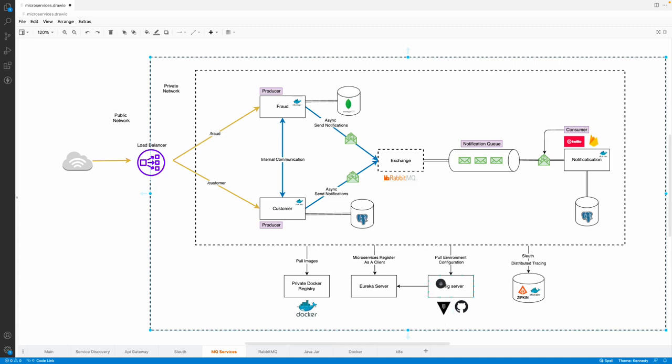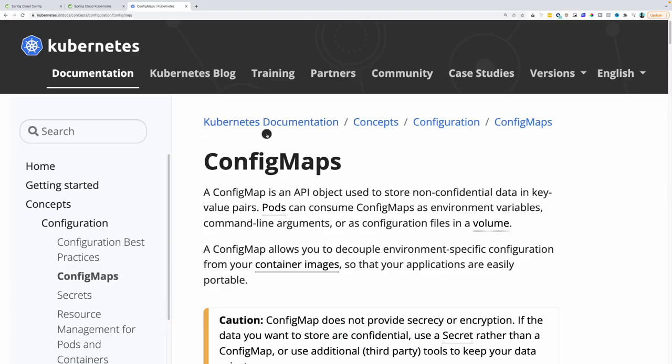And that's because we are using Kubernetes. Often if you build these microservices, most of the time you will deploy these applications to Kubernetes. So this is the Java stack these days. And within Kubernetes, there is something called config maps. Within the official documentation for Kubernetes, there is this config maps page.